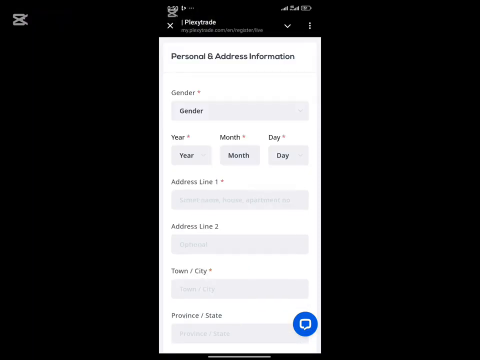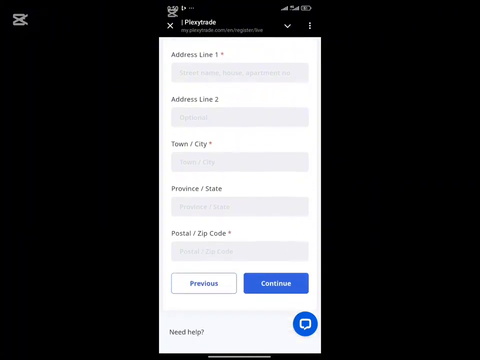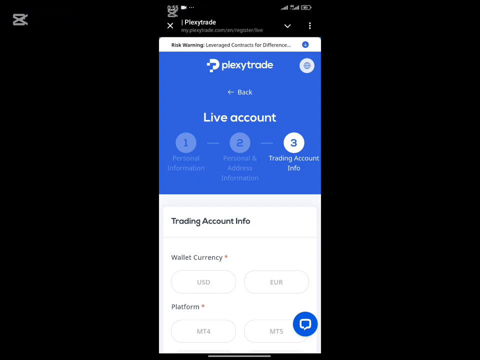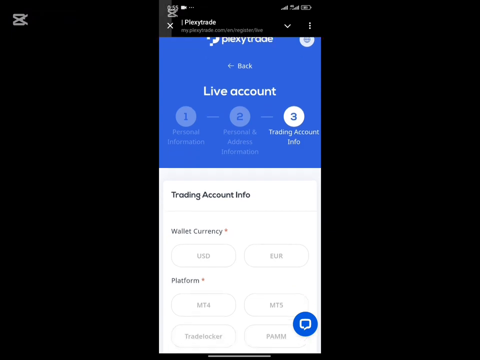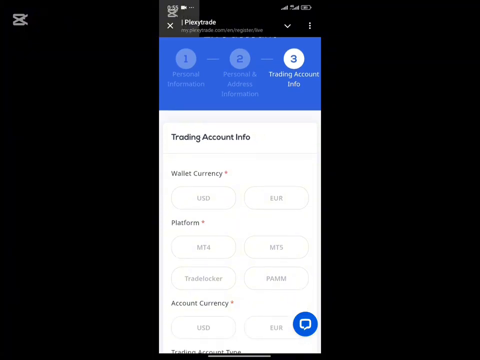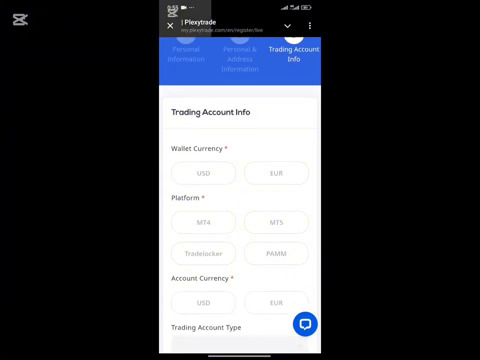Okay, so after doing that, it's going to bring you over to this interface where you're going to be inputting your address information. So we're going to be doing that right now. After clicking on continue, it's going to bring you over to this interface where you're going to be choosing your trading account information. The wallet currency that we'll be using is USD, so we're just going to click on it.